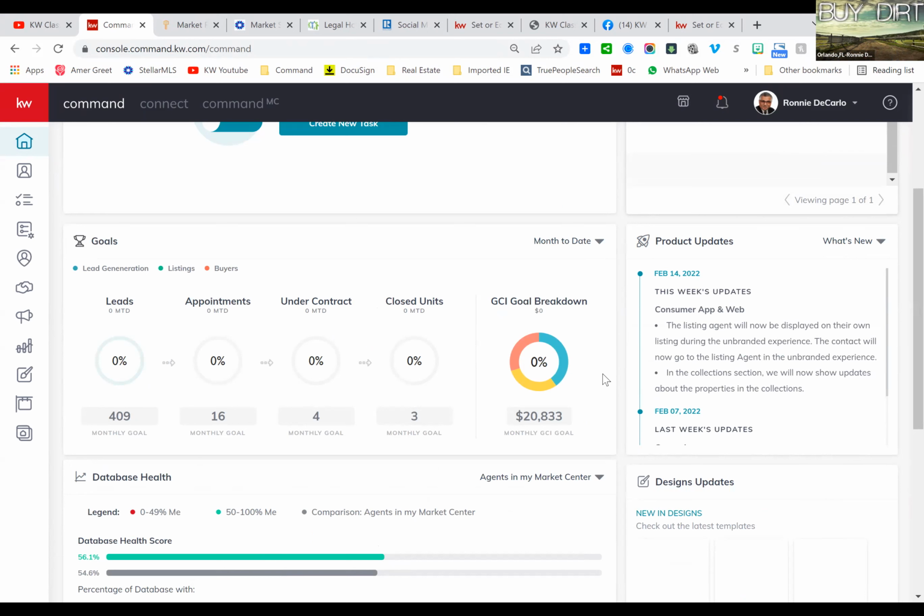So when you take 10%, right? You lose 1. You do 4, you take 1 loss. Closed would be 3. So if you're doing a $100,000 profit, your monthly goal under contract is 4, your closed unit is 3. You're taking 16 appointments, so that's 4 a week. We say you should be taking about 1 appointment a day. I actually like that better for myself right now. That sounds more realistic. I was trying to be an overachiever.